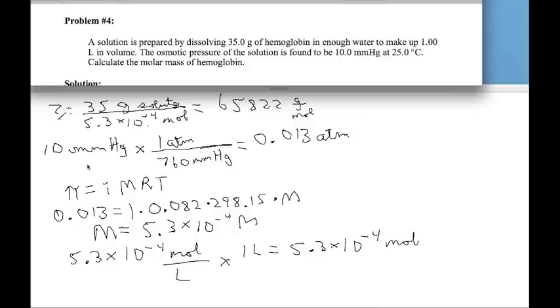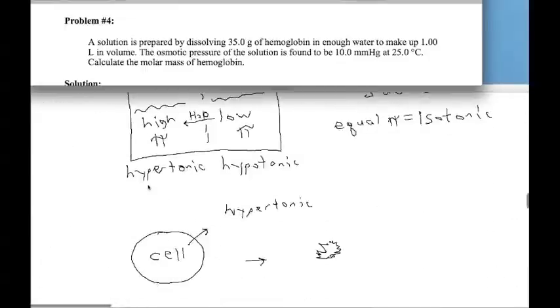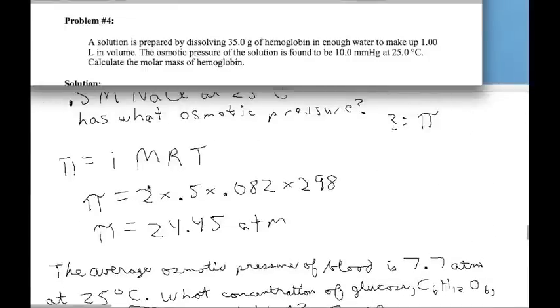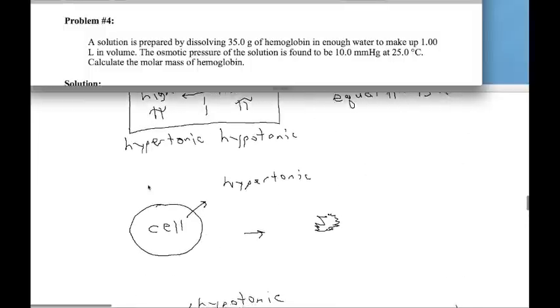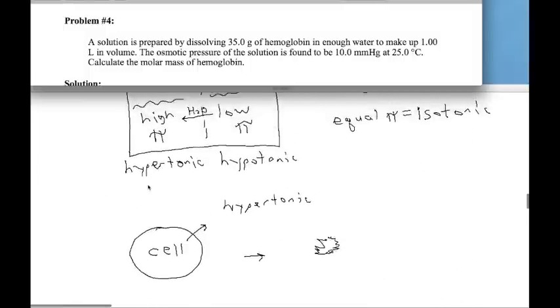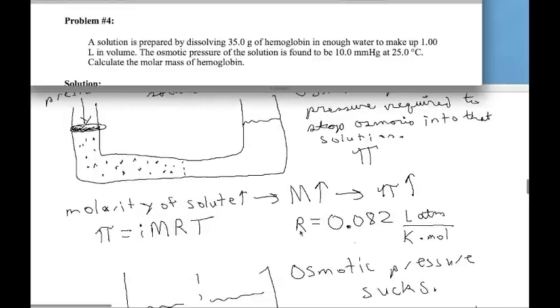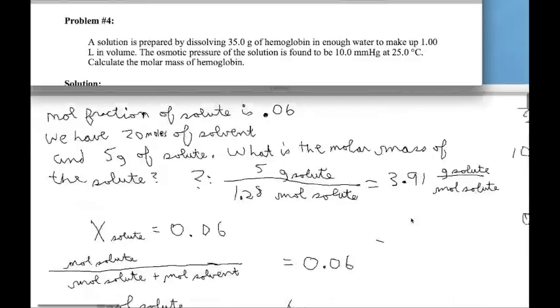One thing you were asking me was, can we use millimeters of mercury or atmospheres? Why do we have to? So both millimeters of mercury and atmospheres are correct units for pressure. So why do we need to use atmospheres when we plug into this equation? Because the ideal gas constant uses atmospheres. That's right. The value of R that we were using is in terms of atmospheres and liters. So to be consistent, we need to use atmospheres. Good.